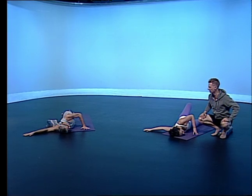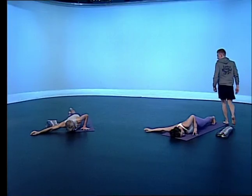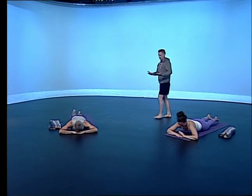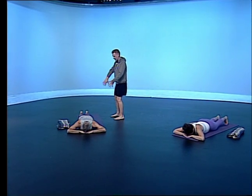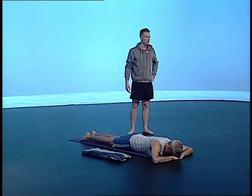Good. One more breath. Come onto your belly, forehead back to the hands. Again, find that breath in the back body. You might even physically move and stretch the legs back a little. And then we'll switch sides.